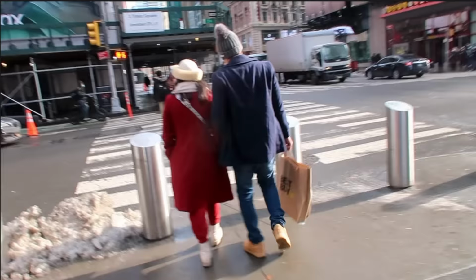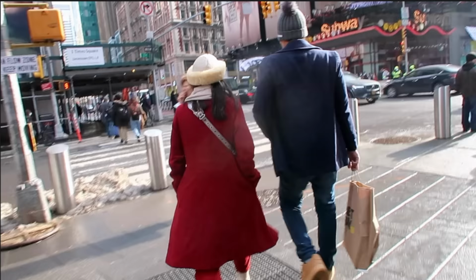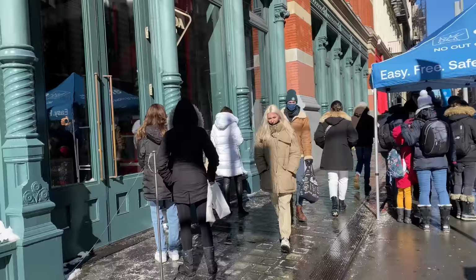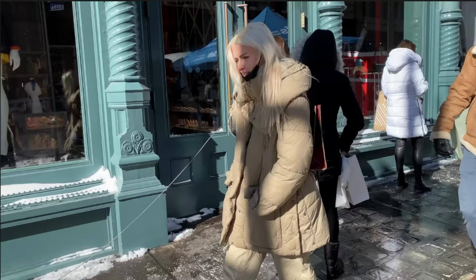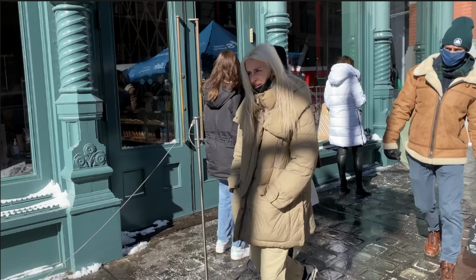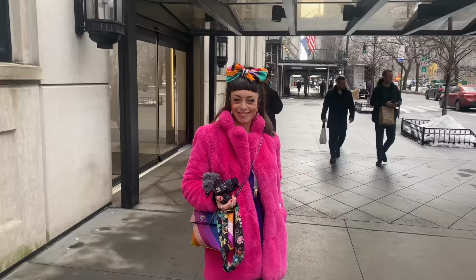It really just makes a big pop. And her street style look was just wonderful. Now the next girl, she's in neutral, and I love that backpack that she's wearing. I love her coat. This coat, I have a feeling it's from Amazon. I'm gonna try to find it and link it below. I feel like I've seen this coat before. I love it.